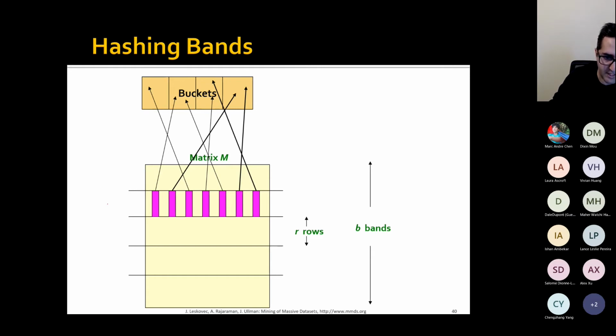This is one band, agree? It contains 5 rows, for example. I'll talk about these parameters later. For now, let's suppose it's 5. So I look at those 5 rows. What do I have here? 5 numbers for every column. For example, 1, 4, I don't know, 3, 3 again, and then I need another one, let's say 2. I said 5 rows. So for every column in that band, you have 5 numbers, and these are coming from 5 permutations.